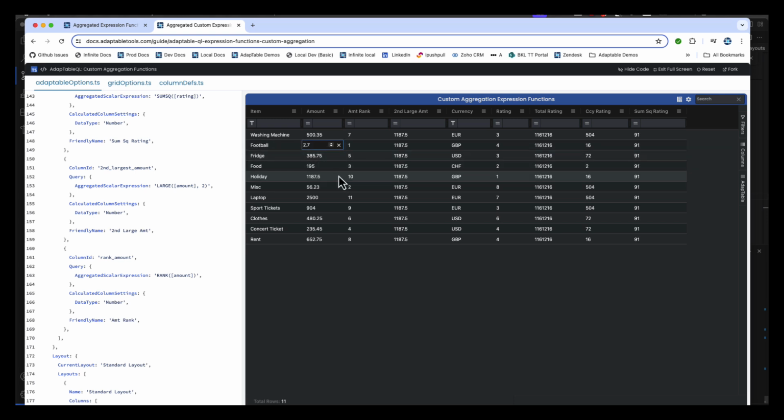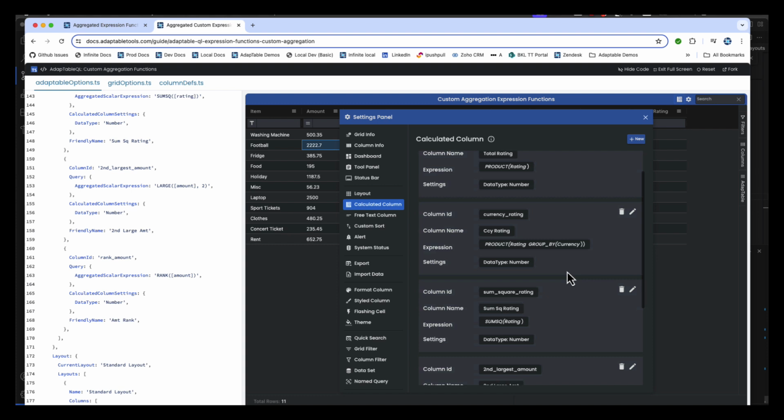So for instance, if I was to change this one from being the smallest to the second biggest, I change that now, we can see that's now become the second biggest, therefore it's the second largest amount, so it appears here, and then all the other rankings have changed. And again, because these are calculated columns, you can either provide them at design time or runtime.